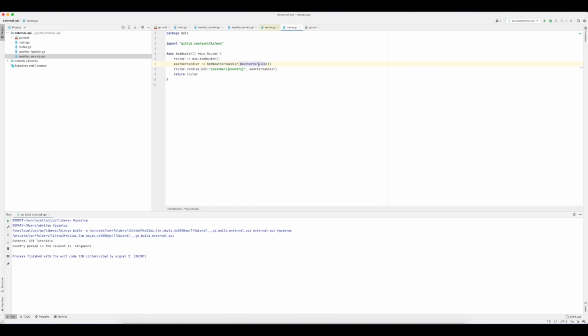We'll get to see how we can initialize the weather service. I'm going to just keep it like this for now because it doesn't have any dependency.